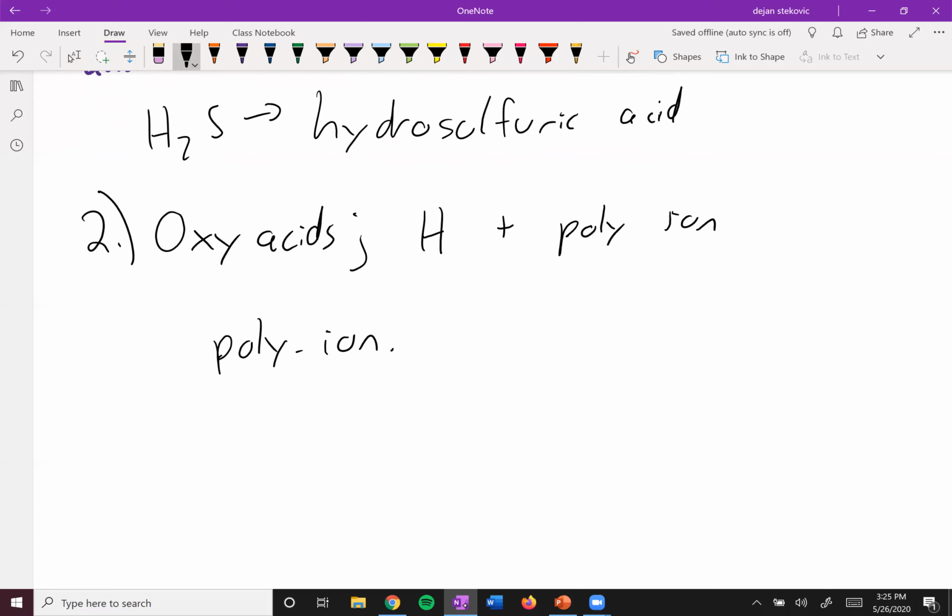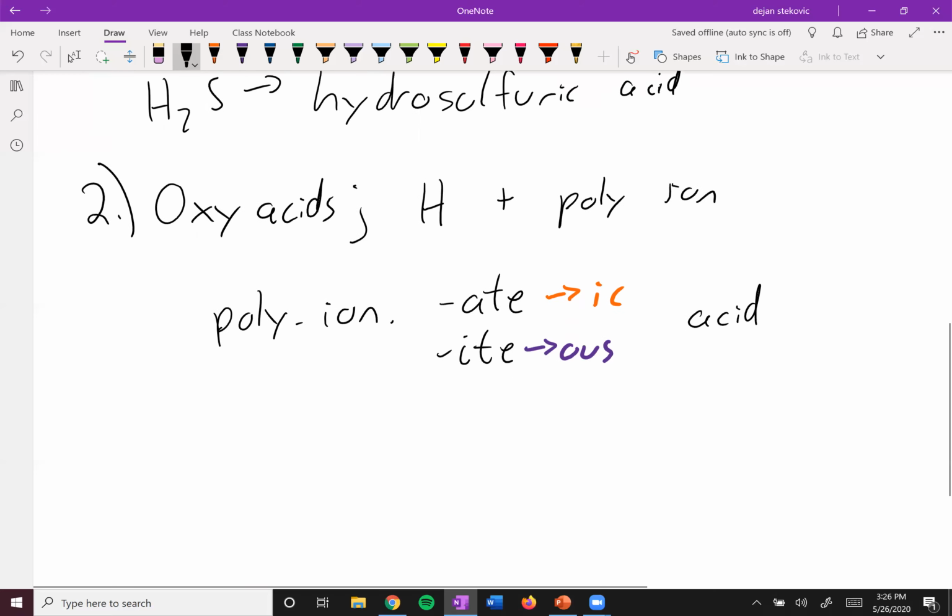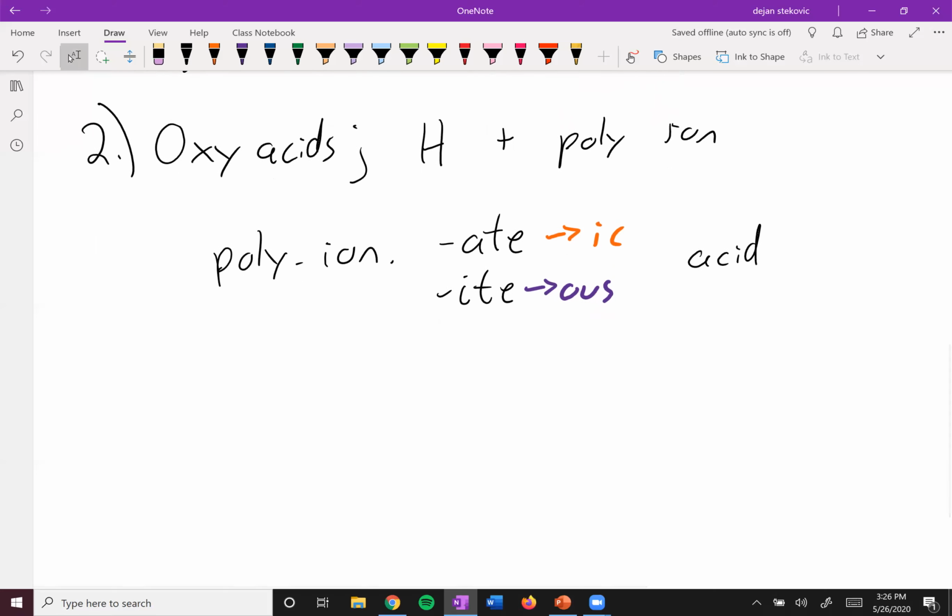And then depending on if it ends with an ate, it becomes ic, and then you add the word acid. Or if it's an ite, it becomes an ous acid, right? So a little bit different here. So you just have to change the name of the ending of the polyatomic ion.